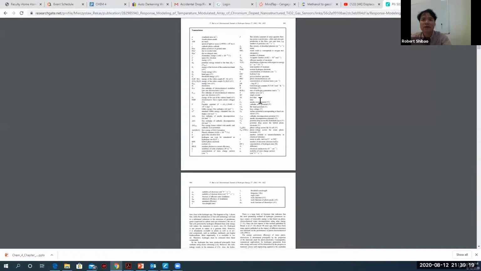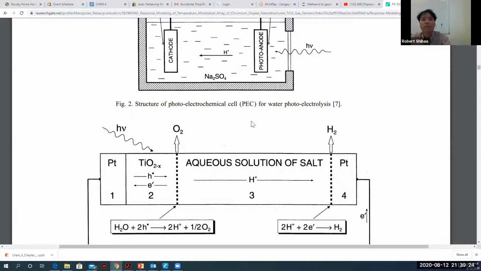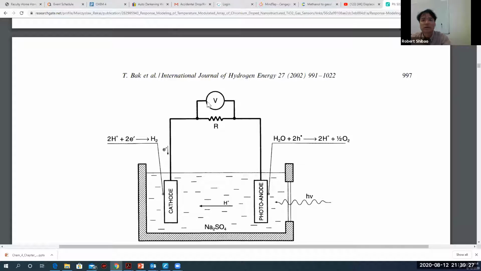Let's see if they have some diagrams of some cells. And so here's the photovoltaic cell, which is going to generate electricity. So it's going to force electrons to go backwards. By convention, and you don't have to write it like this, in a voltaic cell we have the electrons going left to right. In electrolytic cells, I try to do the opposite. I try to be consistent, so it's always the same, so it's easier to remember. So when I do electrolytic cells in general chemistry, I always have the electrons go right to left.